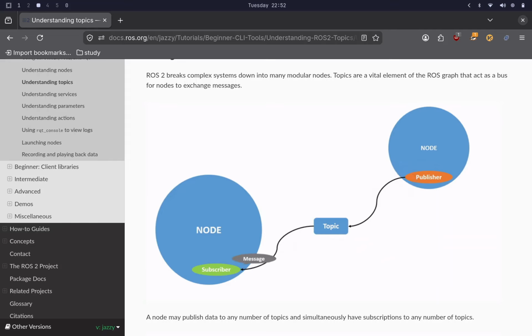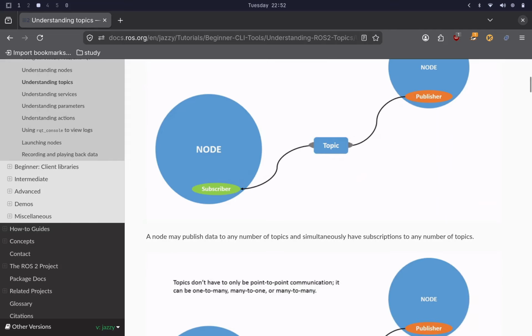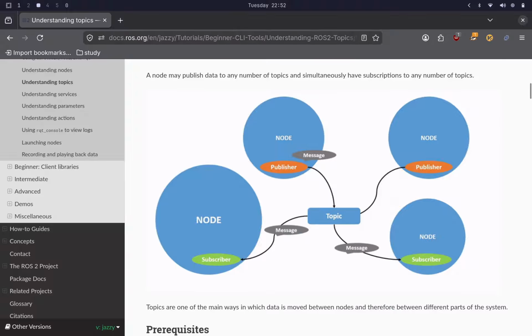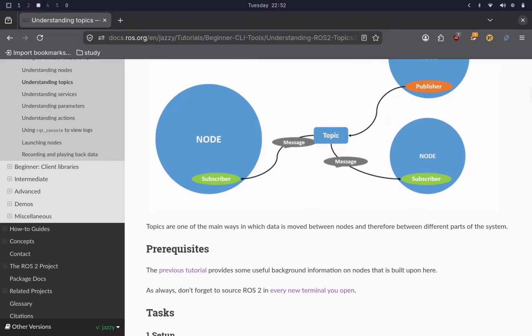So from what I know, topics is usually done when you want to basically communicate some sort of sensor data, and they can be one to many, many to one, and anyone can really be a subscriber, publisher, and whatnot.